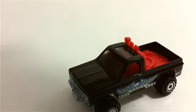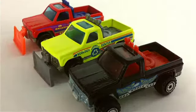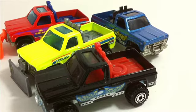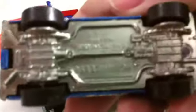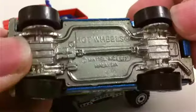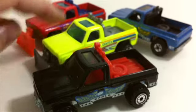So the next group of cars here are, where'd my notes go for this one? Here we go. These, well, what do you call them? That's really the thing, right? These, I thought, were all just Bywaymans. That's what I always thought they were. The name is not on the bottom of any of them. And I always called these just Bywaymen. And some of them are. Some of them are Bywaymen. But these with the little snowplow thing on the front have a little separate story. So we'll do those guys in a second.